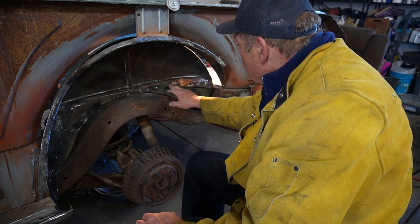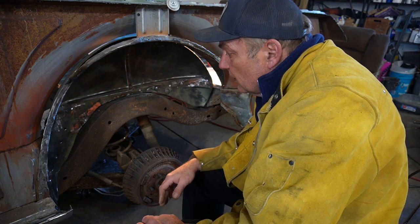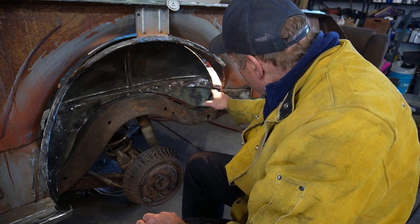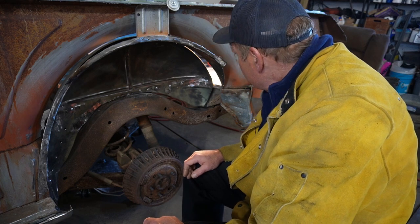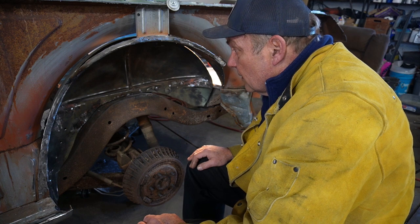But like I said, got ready to weld in there. We'll get some primer and stuff on there, but like I said, what's going to hold us up is going to be this quarter extension. It does kind of come up behind here. It's just going to be a lot easier to replace with this still out of the car. So, like I said, that's a couple days away.